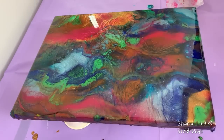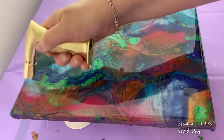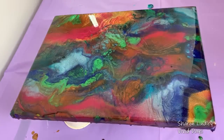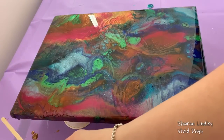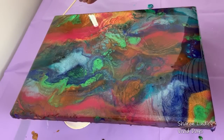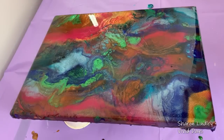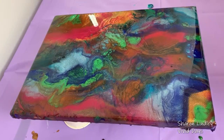Clean off my brushes while this waits. I think I might just blow a little bit of glitter on that. It's kind of like a space feel to it. Kind of cool.